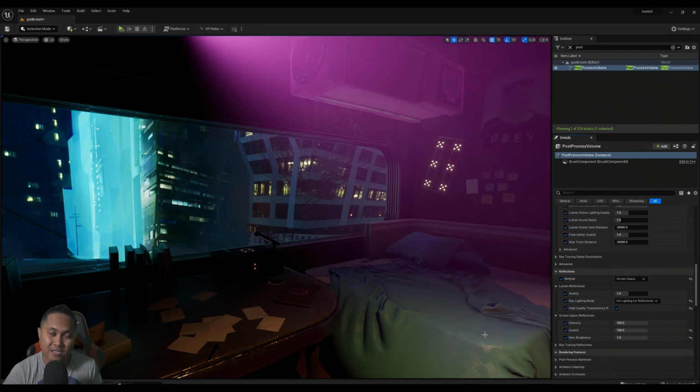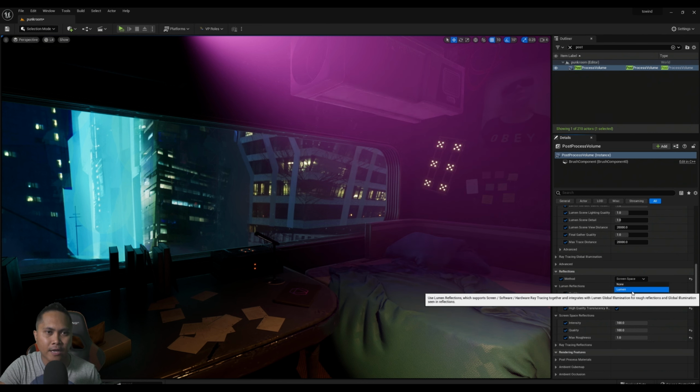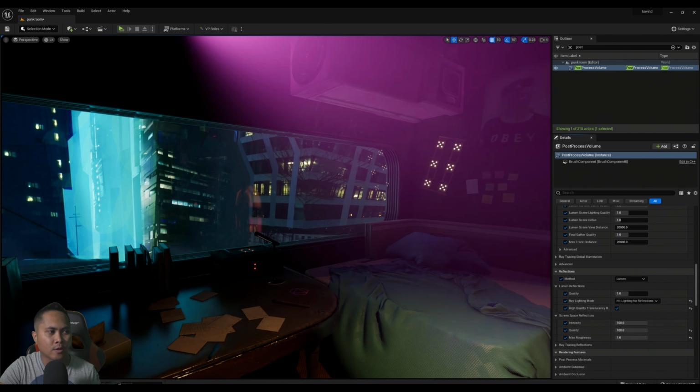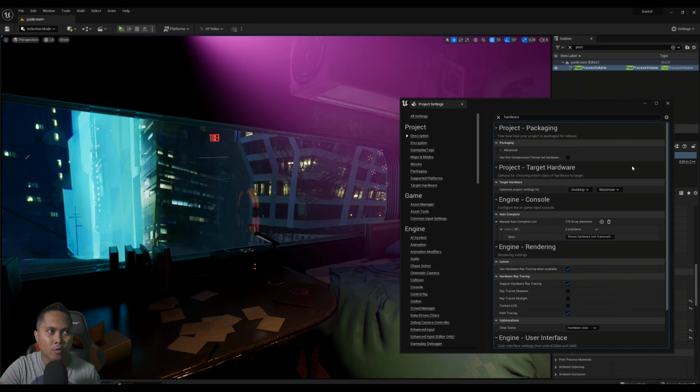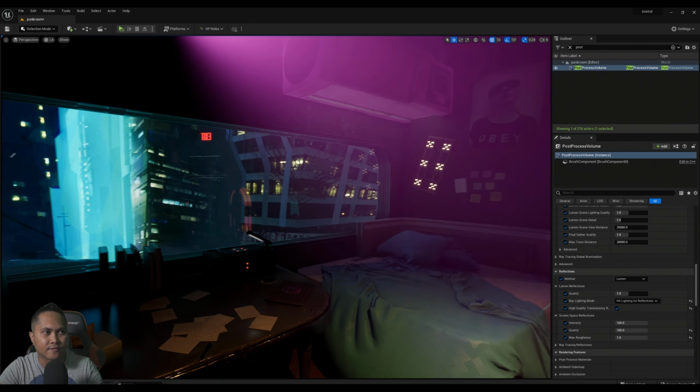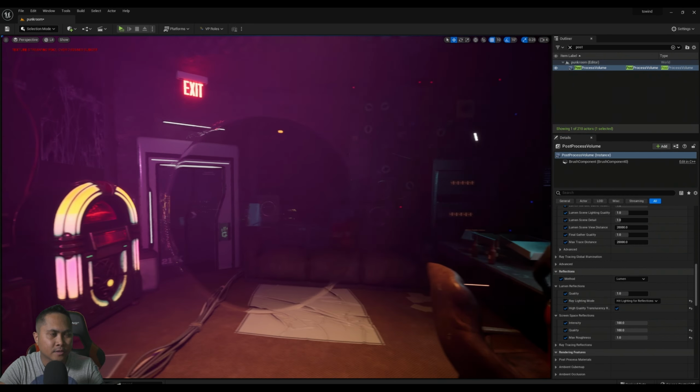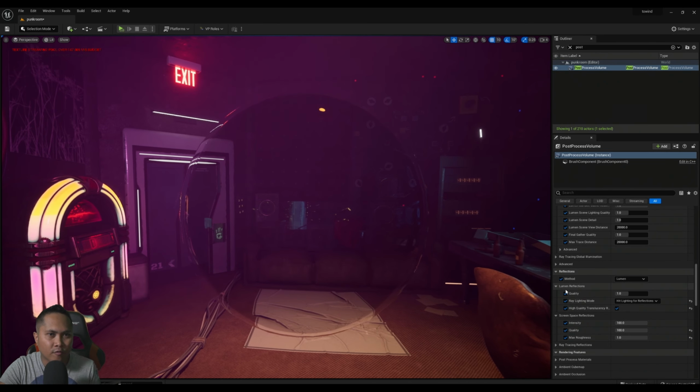Do you need ray tracing for a game to be fun? Probably not. But for cinematics, again, if you want to use Lumen, hardware ray tracing is a must. So I'll go ahead and turn it to Lumen, and then we're going to turn on hardware ray tracing once again, so you can really see the difference there. All right. And if I look at this glass now, from having screen space before with just blobbiness, to Lumen, we can actually see reflection.